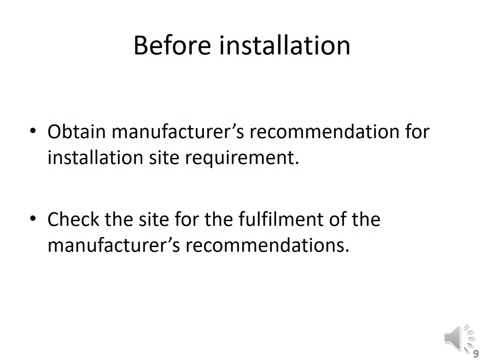And then check the site for the fulfillment of the manufacturer's recommendation. Whatsoever the manufacturer is recommending, check the recommendations, and according to them, check that the site is fulfilling those recommendations. For example, the electricity, water, gas, plus the environmental conditions such as humidity, temperature, dust condition, etc. So you need to fulfill the recommendations. That will increase the lifespan of your machine.